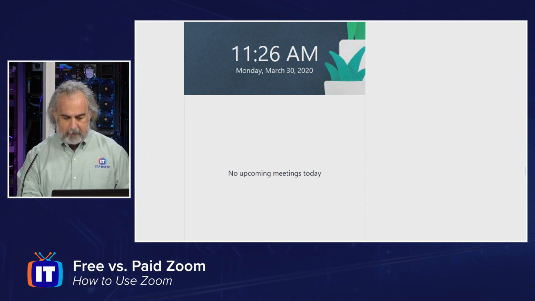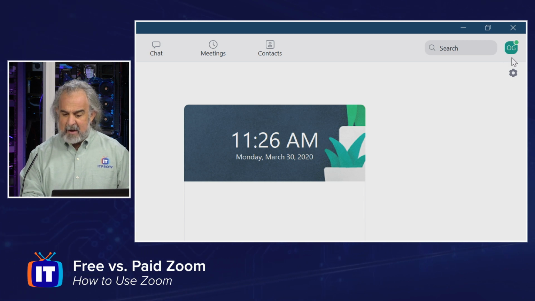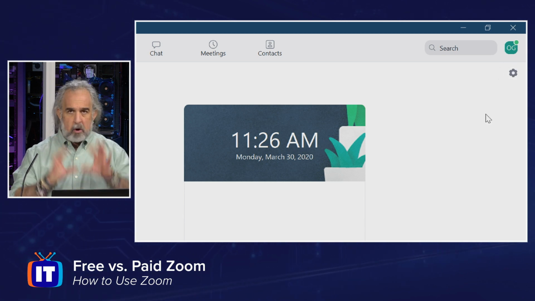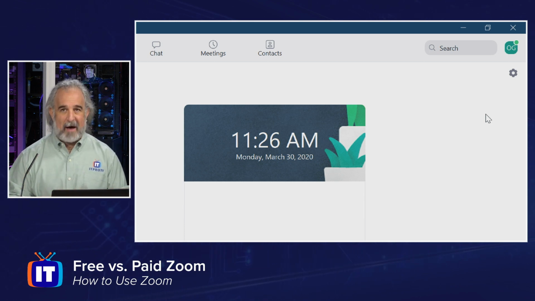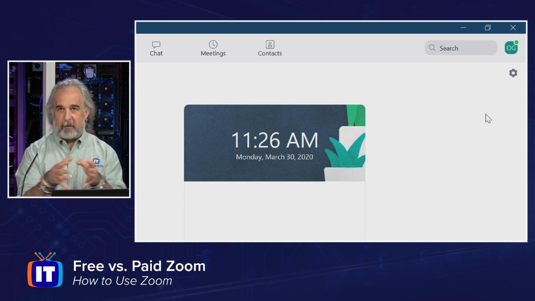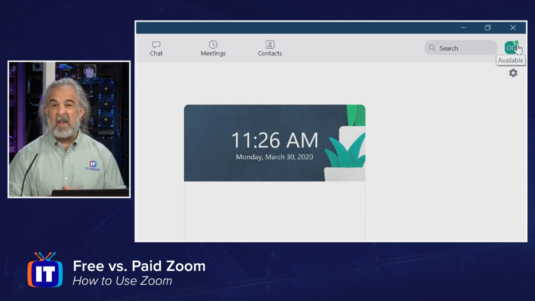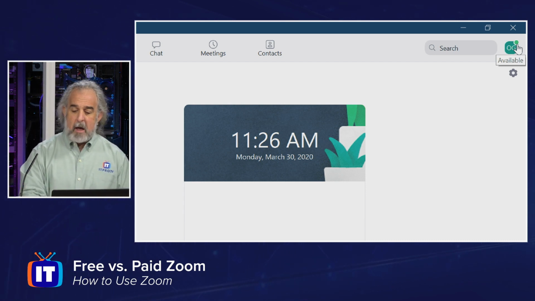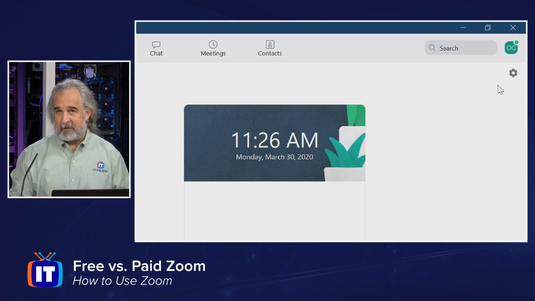As I scroll over and scroll all the way up to the top, I can see this indicator right here of who I am. It's a little oval-like square that has my initials. I'm logged on as O365 guy, so it takes a truncation of those initials, shortens them, and puts two initials there to represent me. It also shows me my status. I'm currently available. That's the same in both versions. No difference there. I can modify that, and you will see when I log on to the paid account in just a moment, I've changed that and put a picture of myself there. And I'm going to show you how to do that in one of the upcoming episodes.